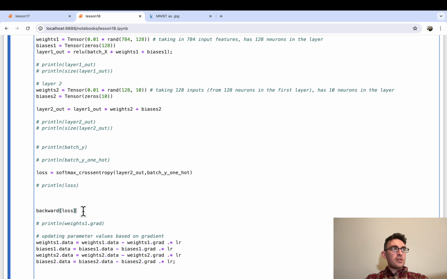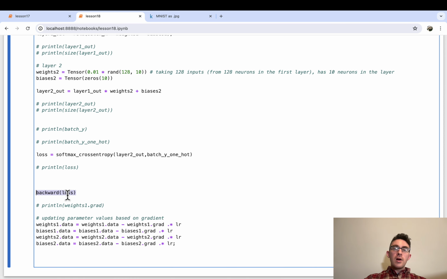So this is, like I said, the culmination of everything we've been doing in this whole video series. This one line here is doing all the important things that we learned how to do in this whole series. And from there, that calculates the gradients of all of the parameters. And once we have the gradients of all the parameters, that tells us the derivative of the loss with respect to that parameter.